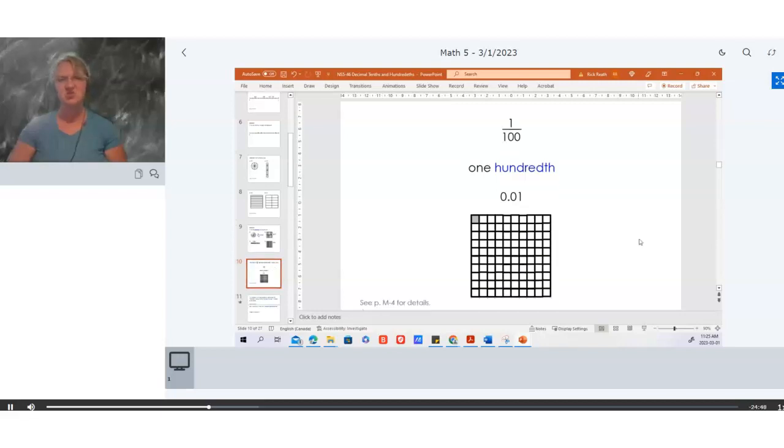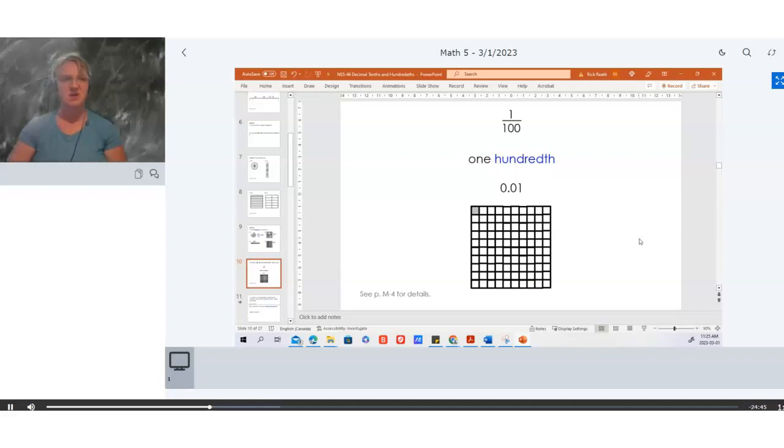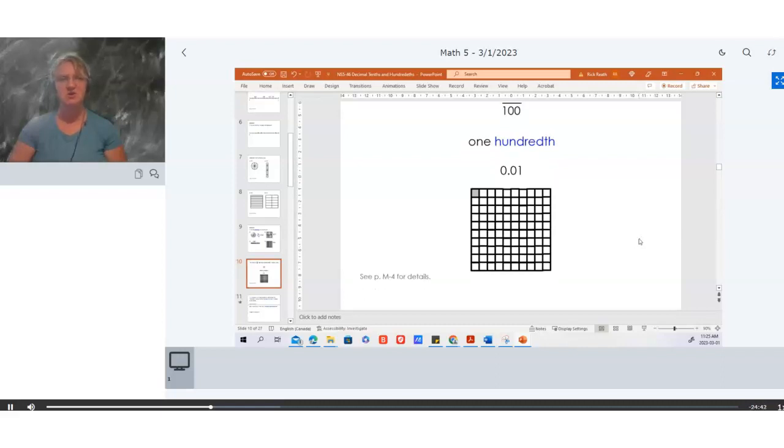Now here it gets a little bit trickier when we move to hundredths, because when we're looking at this, we're used to seeing this as 100, not 100th. When we're using blocks like this for fractions, it would mean that this whole thing equals 1, not 100. So that can be a little bit tricky to wrap your mind around at first, but just consider that we're looking at each of these blocks as 100th of one whole piece.